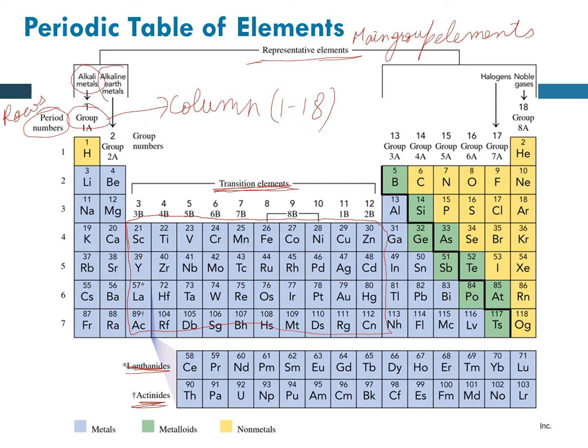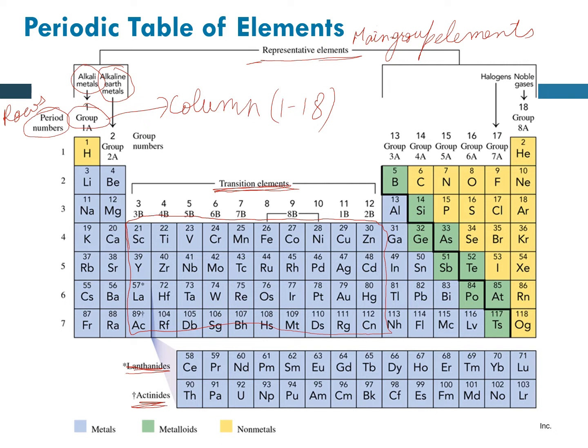Why are they given these different names? Because of their properties. Everything in this group behaves very similar to each other. They have very similar chemical properties, and that is why they are given these group names. These are just the common group names that are given to some common existing elements because of their properties. So these are called alkali metals. These are called alkaline earth metals. We'll talk about their properties and everything later on.